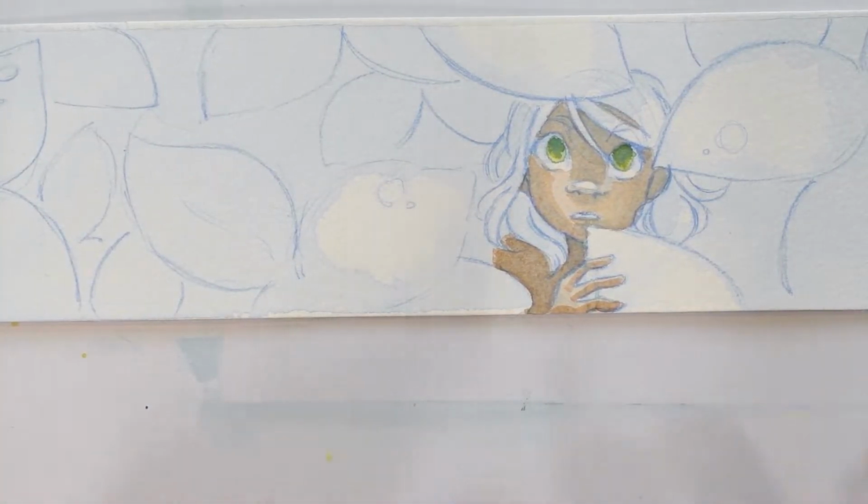And I'm actually gonna want her skin tone to be a bit darker and a bit richer. So I'm gonna grab some more burnt sienna and some more Van Dyke brown and mix it a little darker. But before I apply that layer, I'm going to wanna do whatever blush I'm going to paint on her. And I may even wanna start doing her hair.